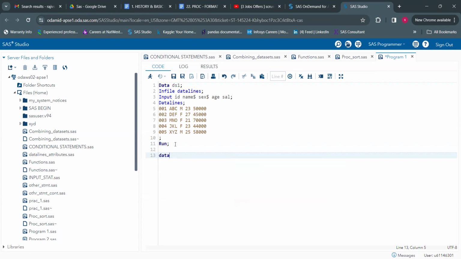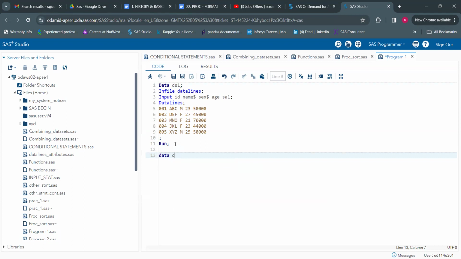Sorry, I write data also the same thing as you're writing. No, just listen to me. Just don't read anything. Data is a predefined keyword of SAS, and after data we have to give a name for the data set which we are creating. You can give any name, but we have a few rules for the name, which I'm going to tell you in the next session, which is tomorrow. For now, just listen to the class. That's it. Data DS.